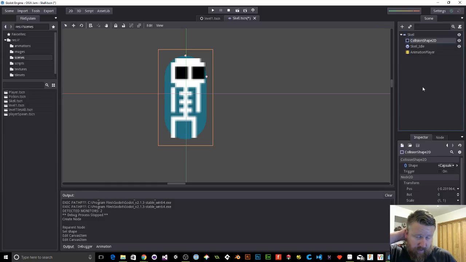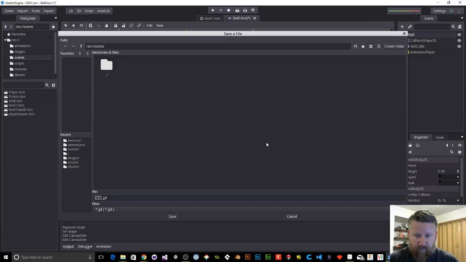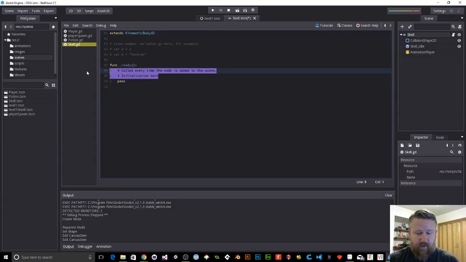So what I'm going to do is I want to make him move in one direction. And then when he reaches the edge of a ledge, he's going to turn around and go back the other direction. So to do that, I'm going to add a script. I'm going to call it skeleton. We need to put it in a different folder. It doesn't go in the scenes, it goes in the scripts. Go ahead and create. Get rid of all this.